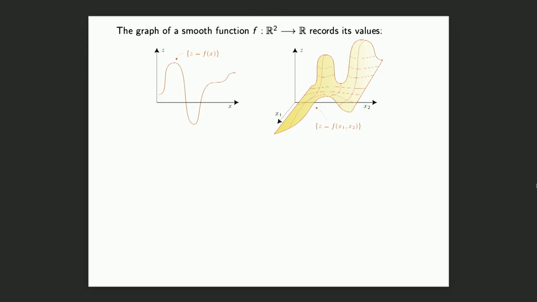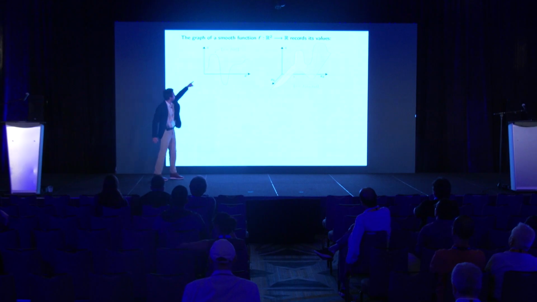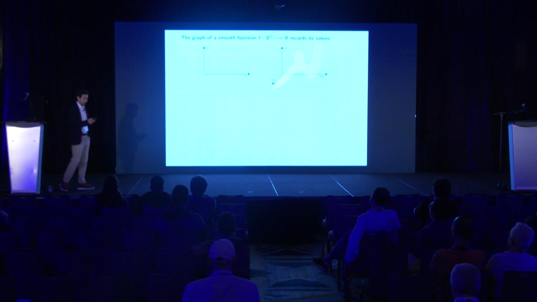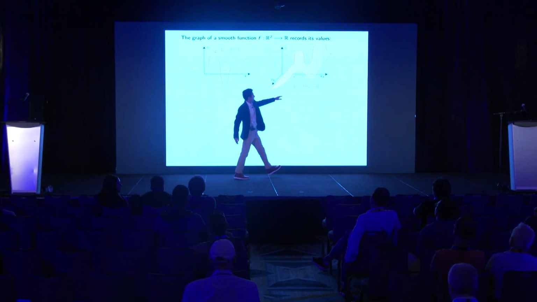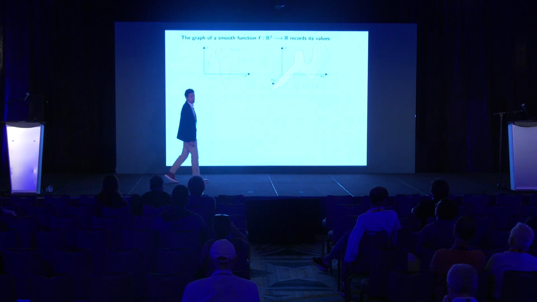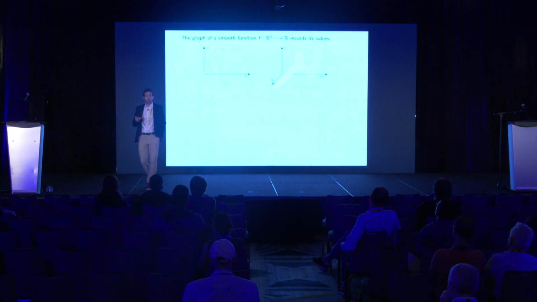Okay? So in order to start thinking about Lagrangian surfaces, I want to start by thinking about smooth functions and their graphs. So the graph of a smooth function f, well, suppose you have a smooth function in one variable with variable x. You can take the graph and then you can plot z equals f of x. That's the classical graph of a smooth function in one variable. You had a curve in the plane. You could do the same with a function in 2 variables. So if I have x1 and x2 variables, f of x1, x2, I can plot the graph and I get a surface in 3D.